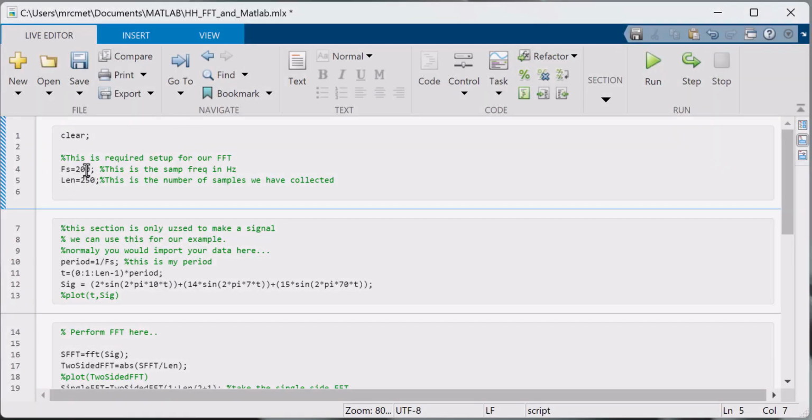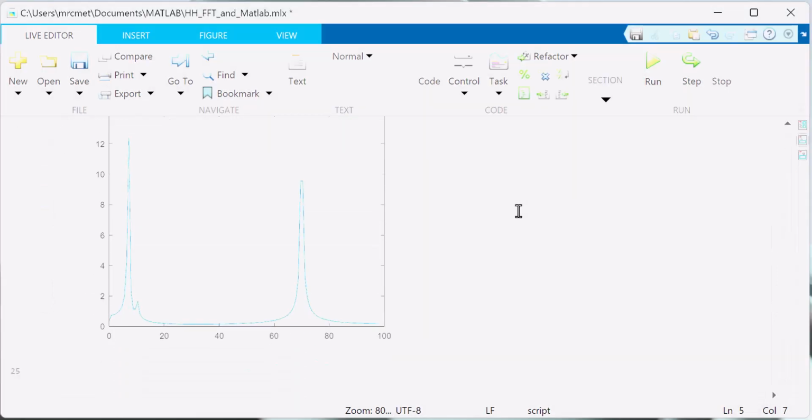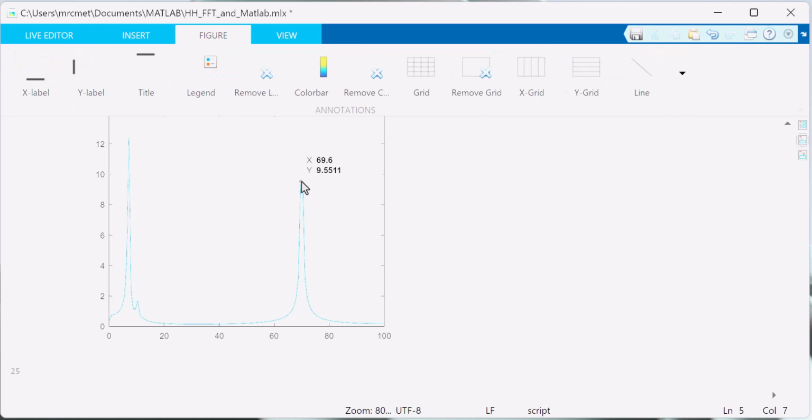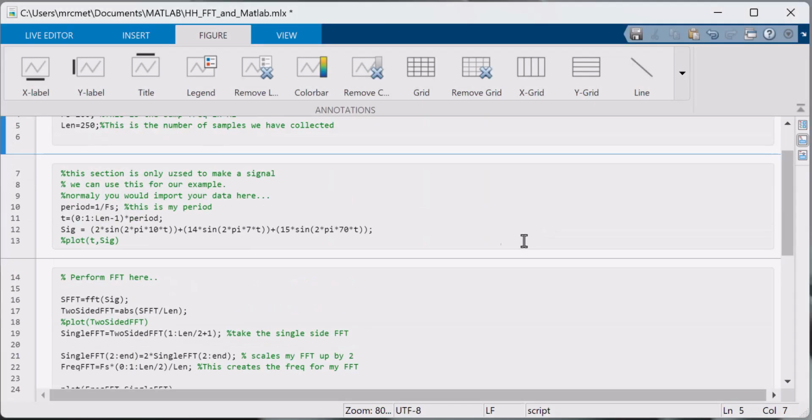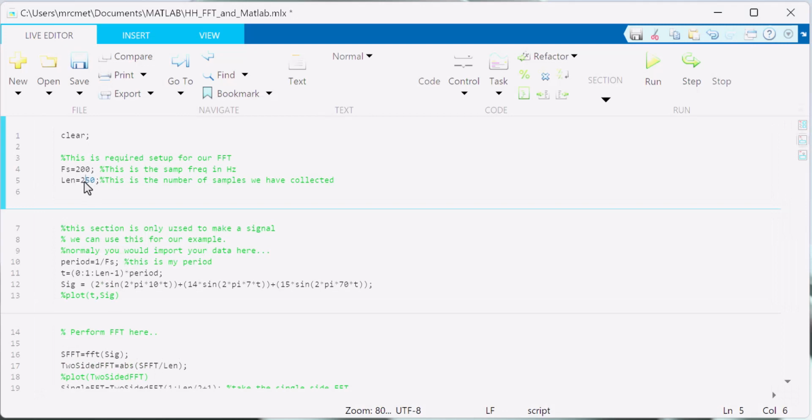So we're going to chop this 200 hertz up into 250 chunks. And what happens now? Well, oh man, that went poorly again. Right back to something like it didn't know if it was supposed to be at 69.6. Well, remember, these steps now are less than 1 hertz. I've split this up into bins that are smaller than 1 hertz, and it's kind of gotten real ugly. So this is an interesting sort of phenomenon.